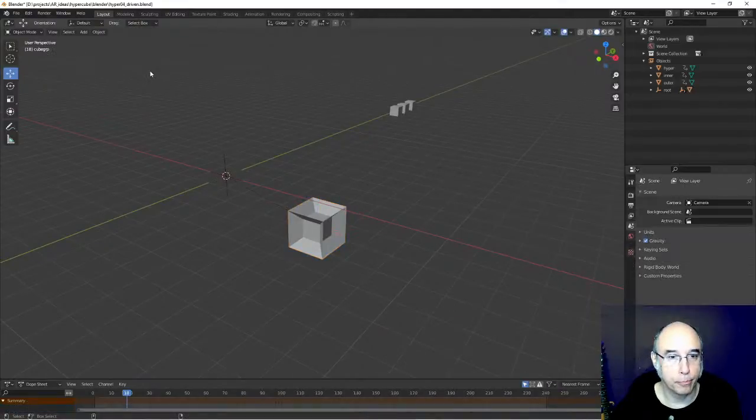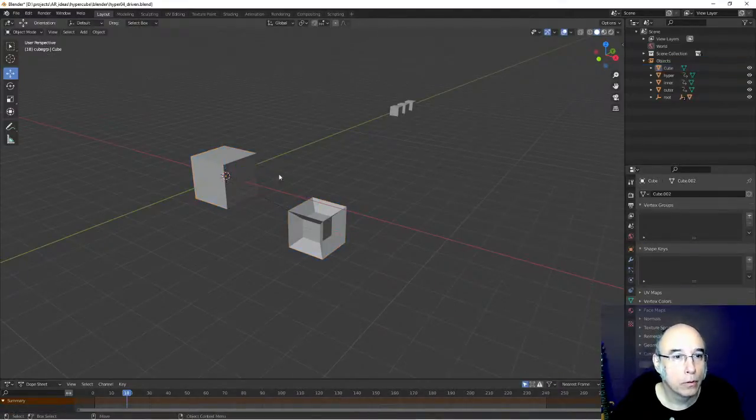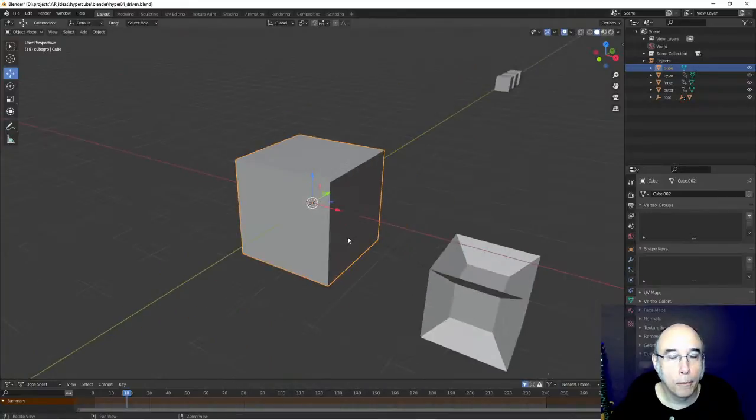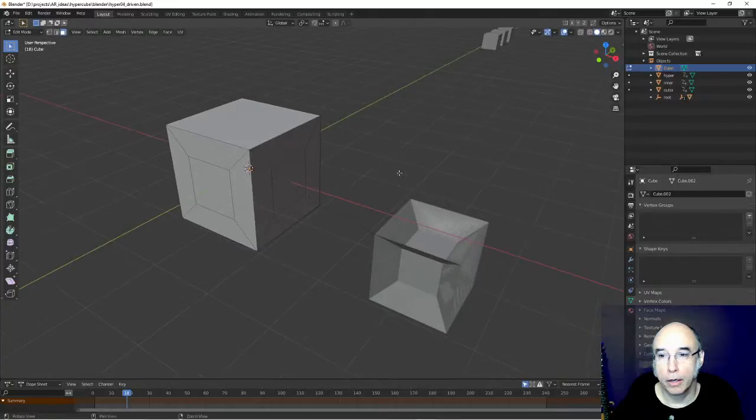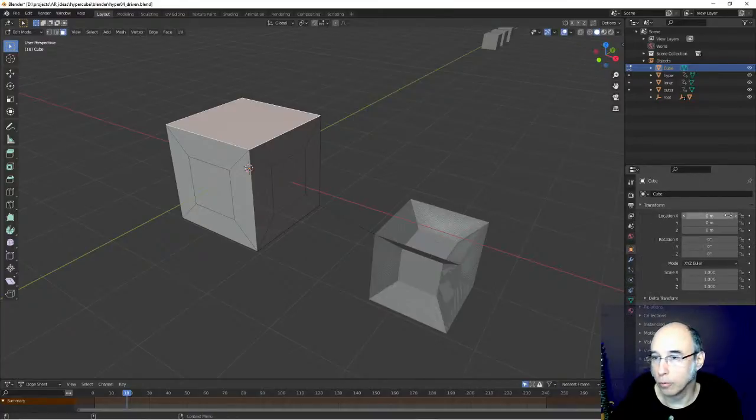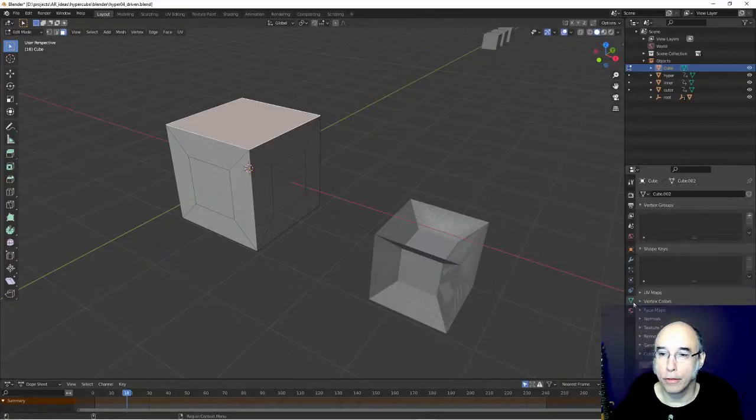Actually, let me just get this other one back again. So the way you do a shape key is when you pick the object itself, you've got your little side menus here, and this one is your basic transforms, which again you probably know, and this one is more sub-object information.